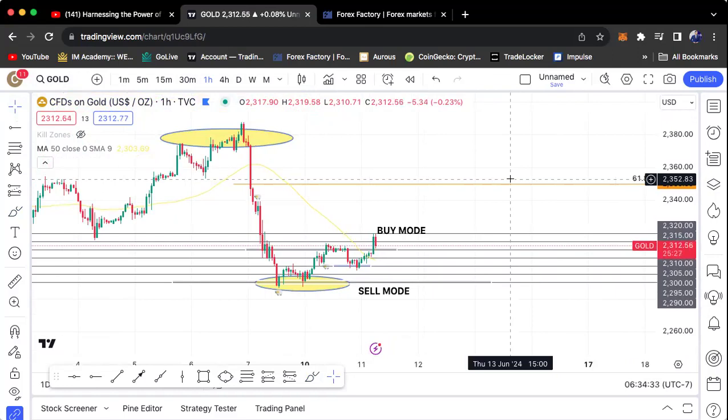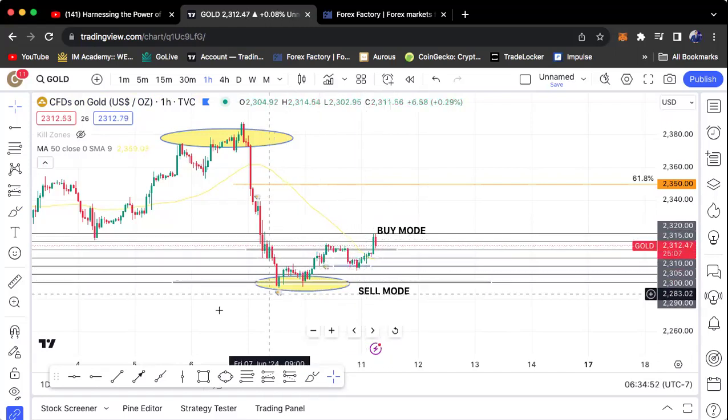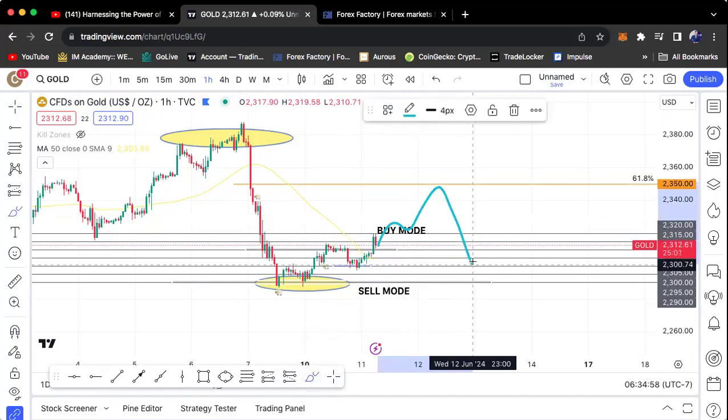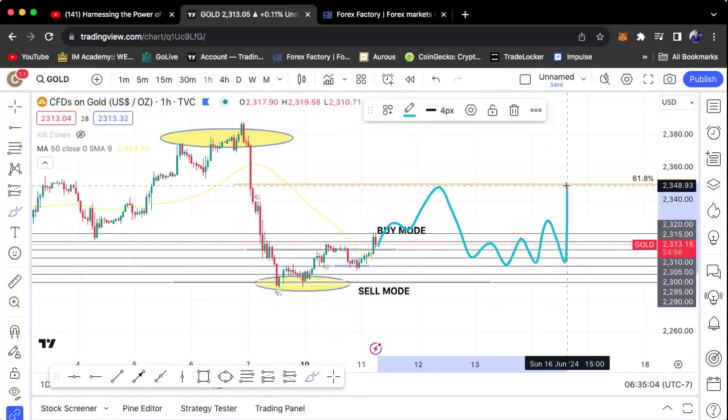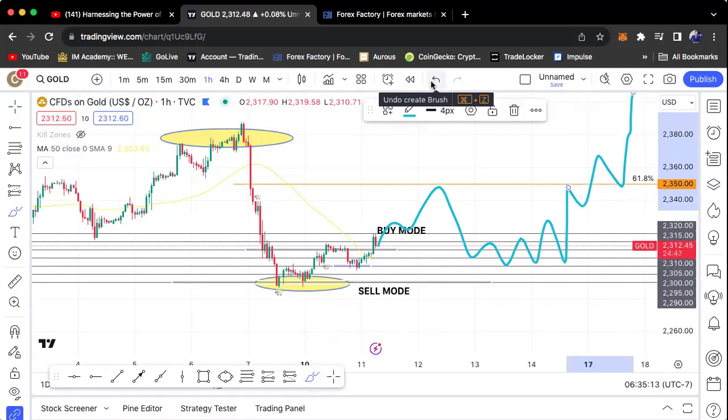But all I know is that we're going to experience a big bull run a couple weeks after the interest rate, so before the end of the month. We're going to see break of structures, higher highs, a bullish move happening in a couple weeks. So be prepared for that. Right now it's just positioning itself. We may see a consolidation happening. We may see a break of structure like this, retracement, and then it could push price down. We can see a consolidation, and then eventually it's going to shoot up again and break structure, and then we're going to experience a bullish run. That's what I see this week.